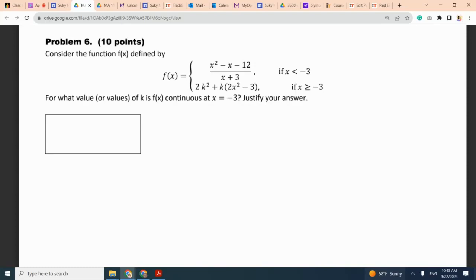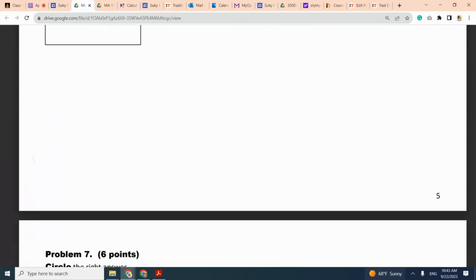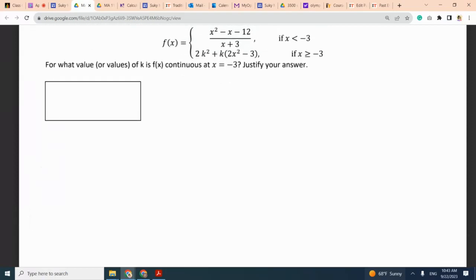Do you remember I said if you forgot to write the limit every step, you will lose 1 point. If you forget to mention f of -3, you will lose 1 point. Okay, everybody? So do these problems. Once you finish, you can look at the solution and use red pen. Do you have red pen? If you don't have red pen, you can use other color pen, or you can come to my office. I have red pen. Okay. And then you become a grader to estimate your scores.